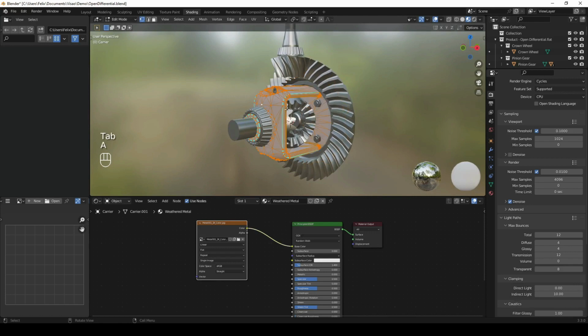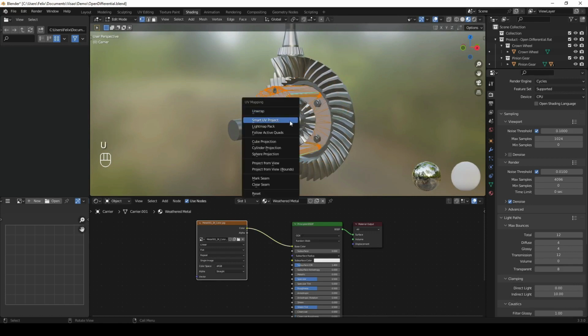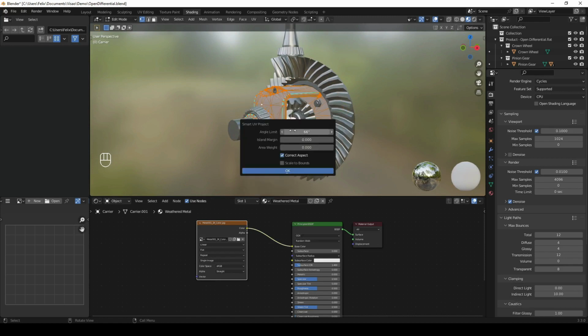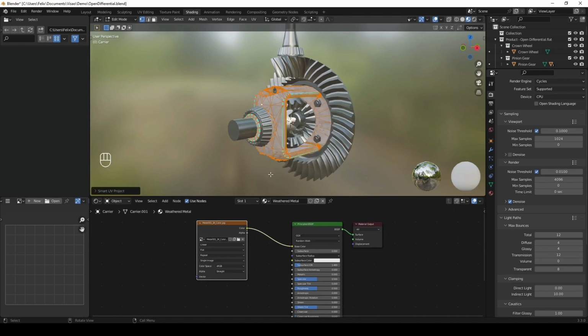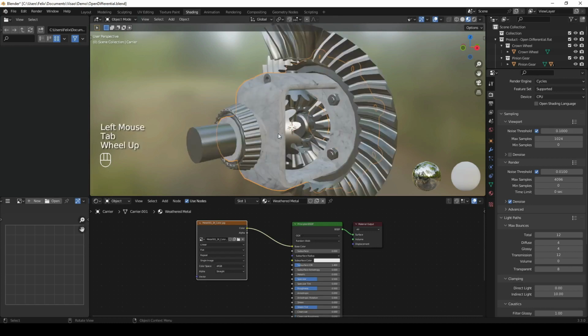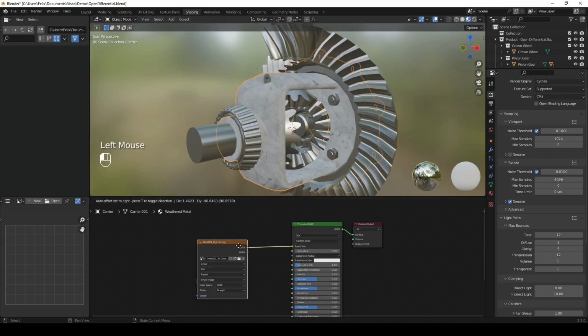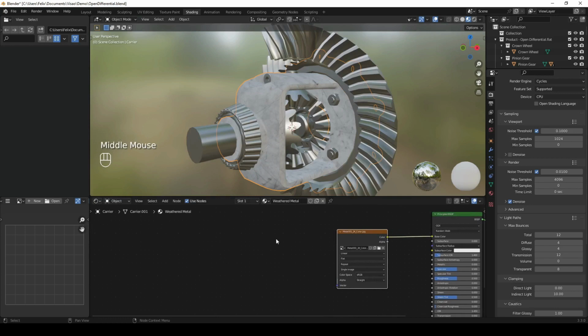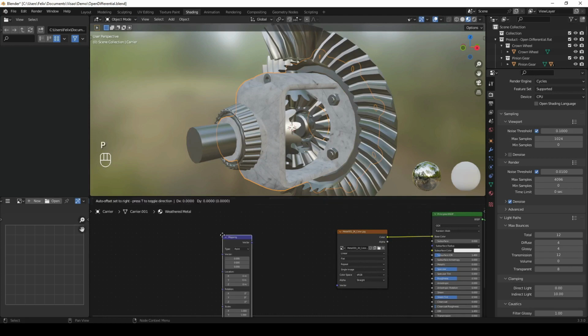Your texture still won't appear properly, as you still need to set up your UVs. The simplest and quickest way of doing so is by using Smart UV Project. To do so, click on the object you want your texture on, press Tab to get into Edit mode, press A to select all vertices, press U and select Smart UV Project. You can set Island Margin to 0.002 for better results. Your texture should now be displayed properly.